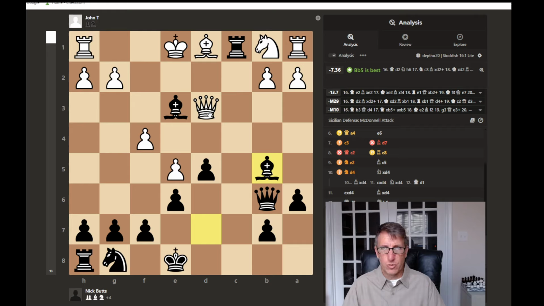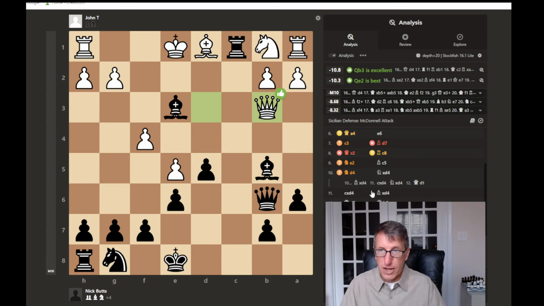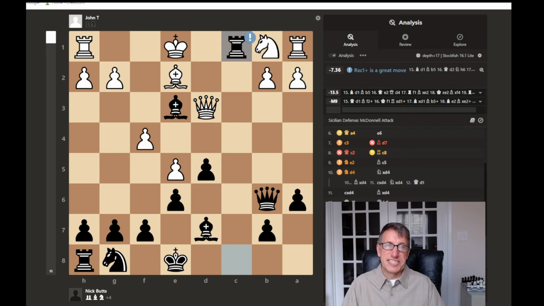Where else can this queen go? Man, it is not looking good. Let's say the queen moves off to the side, or, well, I guess the only option is maybe something like this, lining up on our queen. But then we have what? Queen to d4, centralizing our queen, mate in 10. Anyway, let me get back to the game and see what actually happened.